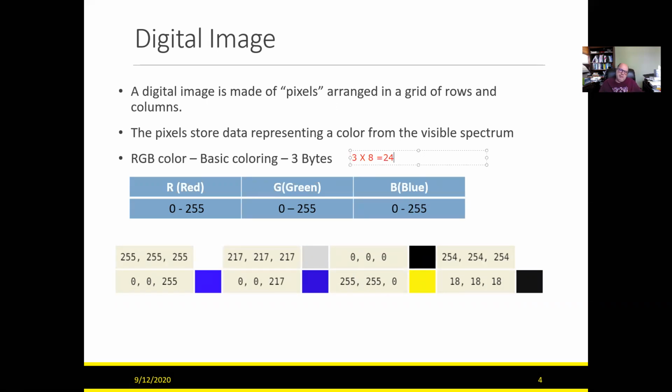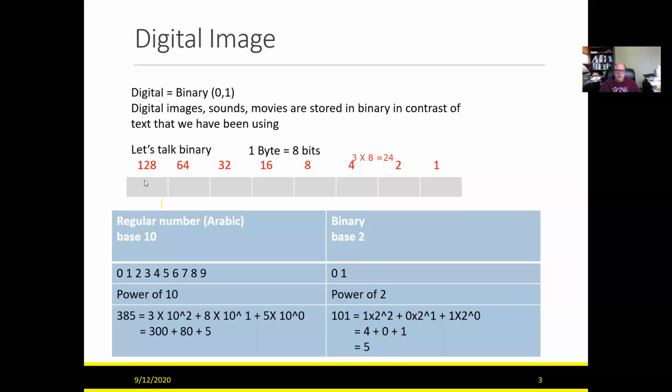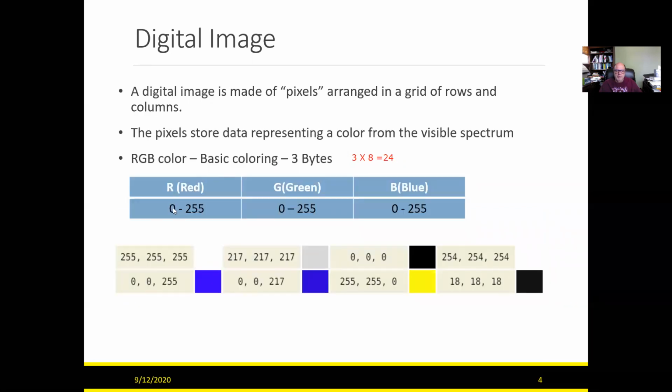And remember I said that for one byte, if I go back to the previous picture, I can have all zeros or all ones. All 0 is going to give me 0, and all 1 is going to give me 255. So each pixel of a basic coloring is going to have 3 bytes, and each byte is going to represent one color.